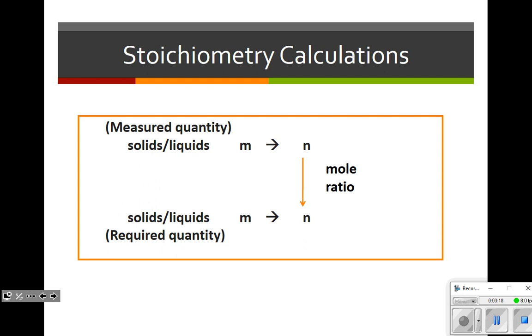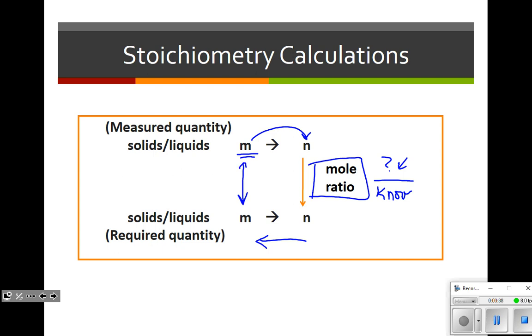So in essence, right now, we're going from mass, converting mass to moles. We'll use the molar mass to do that. And then we go into our molar ratio, right? On the top, we're looking at what we're looking to find and what we know on the denominator. And then we convert back to mass. And remember, for conversions from mass to moles and moles to mass, we need our molar mass in order to do that.